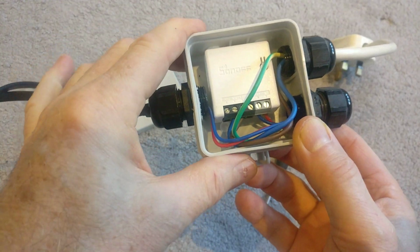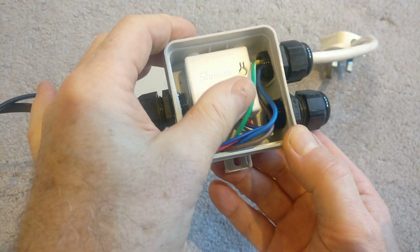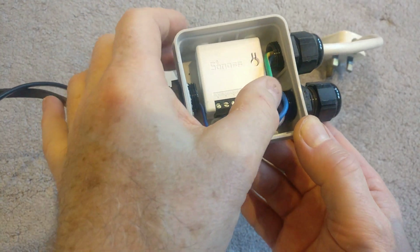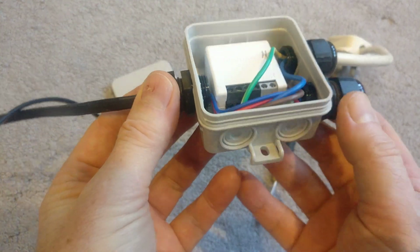So all I've got to do now is run through this gland the device that I want to power. This particular one's going to go in a desk, and it's going to be hidden underneath the desk, and it's going to power some LED strip lights that will run on the desk. So this will all be tucked away when it's completed, but this is perfect for this little box.